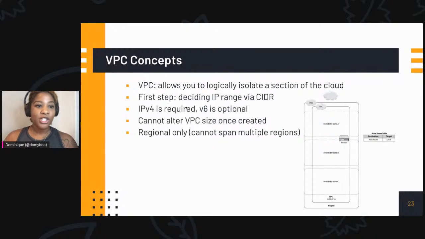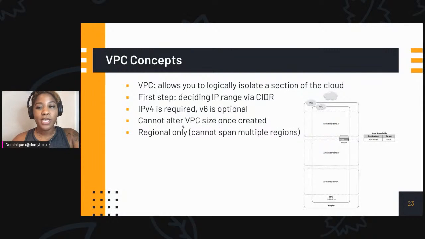Because imagine you're in a company where you create such a big architecture that spans regions and a whole bunch of zones, and you've created all kinds of routes and set everything up just to realize that you have to do it all over again. That is annoying. Now, I'm not sure if there's an easier way to copy and repeat and make things bigger. But a key part, again an exam tip, is that once you create a VPC, whatever size you pick, you cannot alter.